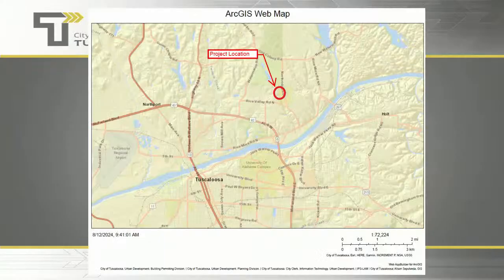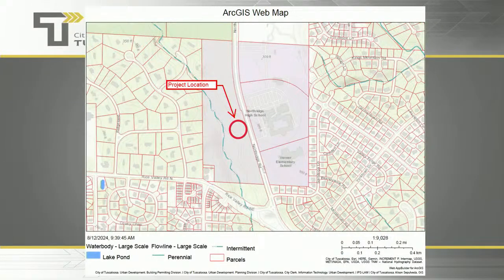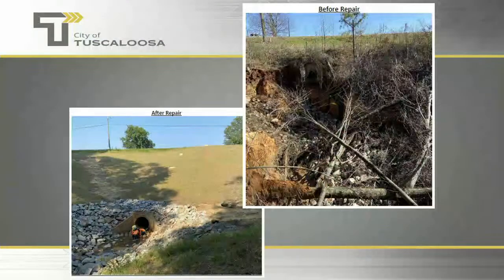Just a little bit of background. I believe we have some slides. Here's the location, Northridge Road. You zoom in, it's right across from Northridge High School. And here are some before and after pictures. Top right is the before picture. It showed a lot of erosion. It was starting to creep up along the road. And the bottom left is that repair. They smoothed it out, extended the storm drain line, and now it looks really good. And that's where we're at today.